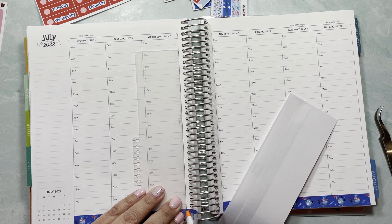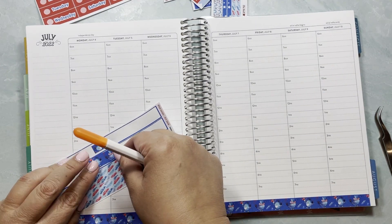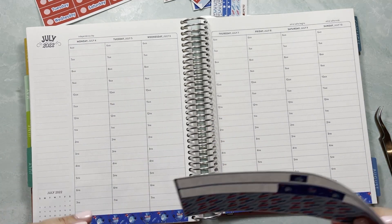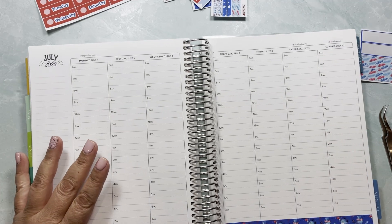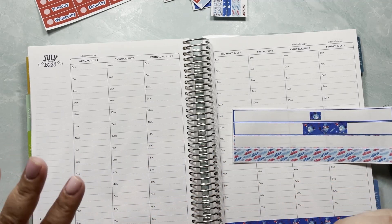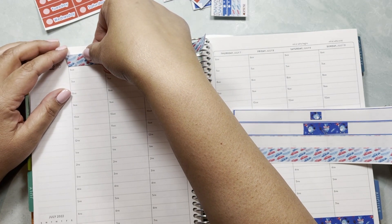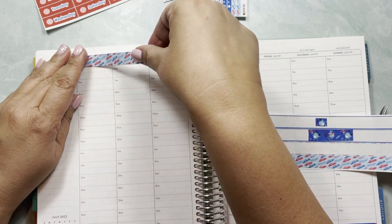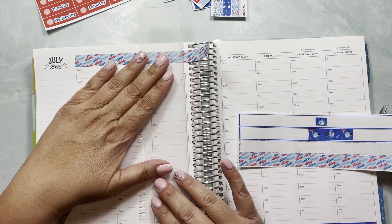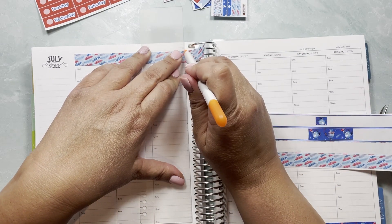I'm terrible at using the slice tool — sometimes it's better to use the ruler. I'm not a fan of the coil at all, but even though I feel planning in the agenda would be more my style, the problem is I need the planners to sit on my desk and the agenda just takes up too much space. So the coil it is — there's no other option for me.